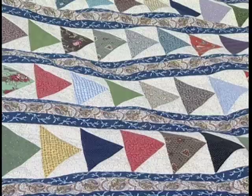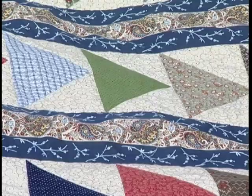Well, today I want to show you how to make your own flying geese quilt. Now, you can make it out of your scrap bag or carefully planned from new fabric. You can always tell where the geese are by the commotion and the noise. Well, I expect to hear a lot of honking over this pattern. Join me.